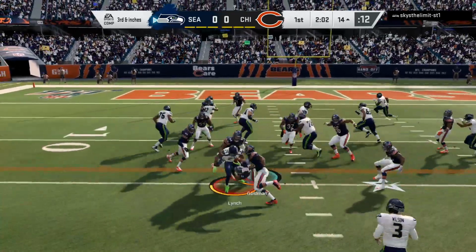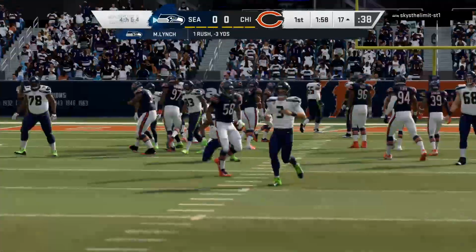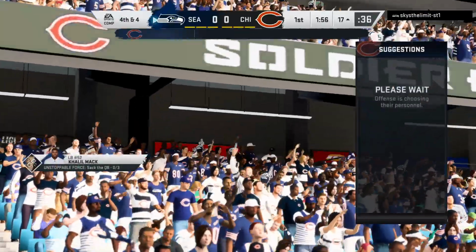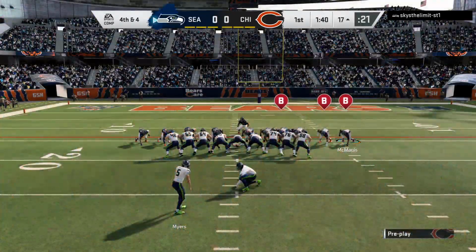Now the first carry for Marshawn Lynch. And that one going nowhere from the start as he's met in the backfield and goes backwards. Not at all what they envisioned on 3rd down. 3 yards in the wrong direction.